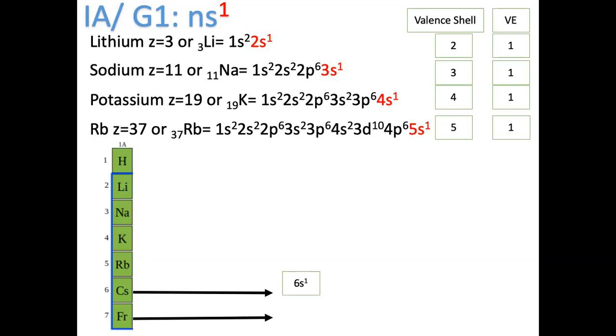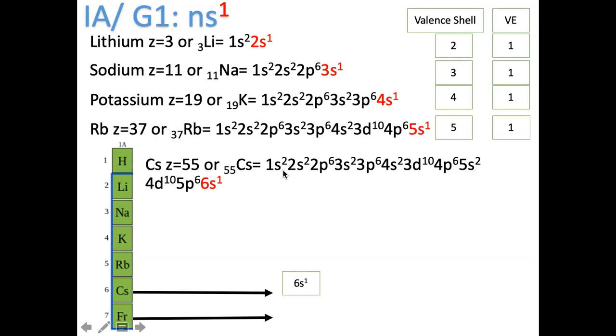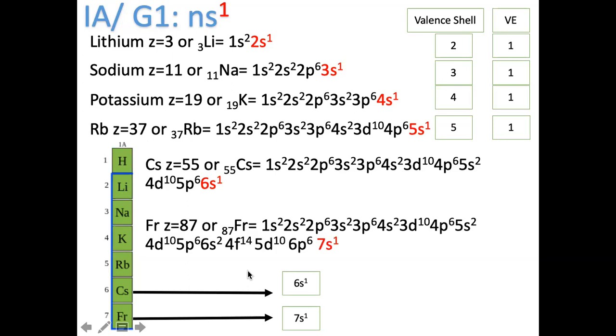So let's first try to observe the cesium. If you look at the cesium, the electronic configuration is here. That would be atomic number 55, and it is going to end in 6s1. Okay? Next, francium, which is 7s1. If you do the electronic configuration for francium, atomic number 87, it would end in 7s1. So if you count for cesium, that would be 1, 2, 3, 4, 5, 6. That is on the 6th period, or 6th horizontal alignment. And for francium, that would be the 7th period.